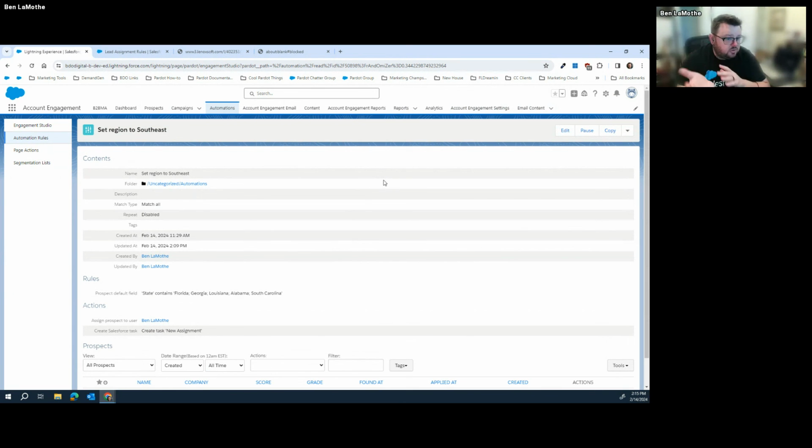Once they tell you how they want to receive new leads from marketing, you can either build it in Pardot or build it in Salesforce or build part of it there and part of it in Pardot, whatever your level of comfort is and whatever your organization will allow. But those are the different ways to do this.